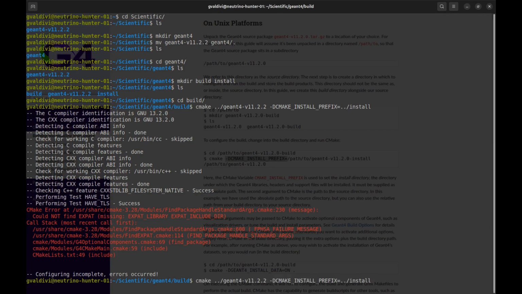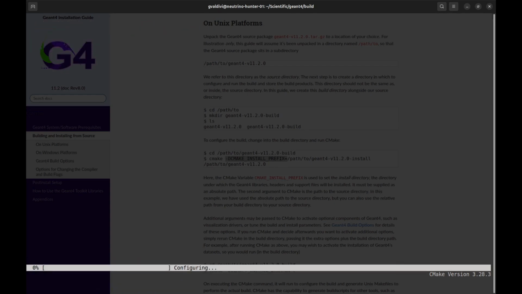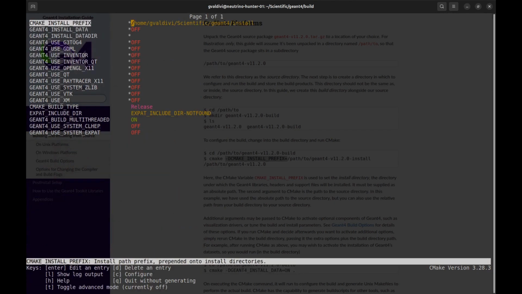Well, one way is to use the ccmake. So come here and run ccmake. Do this only after you ran cmake at least once. And you're going to see all the options. And here, see? It's saying use system expat. This should be off. When it's off, like the one on top, the CLHEP, it's going to use the expat library that came with Geant4. So from here, you just press C to configure. You see the option down below, configure. There you go.